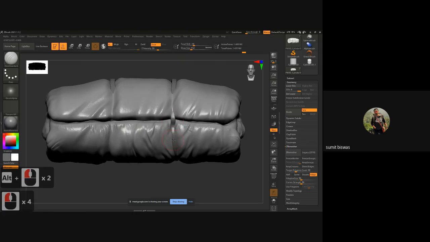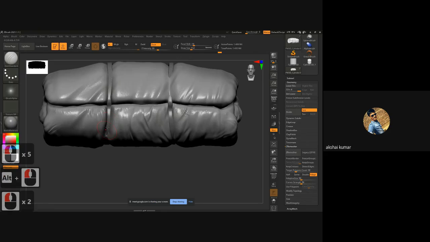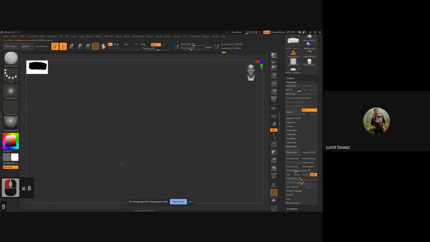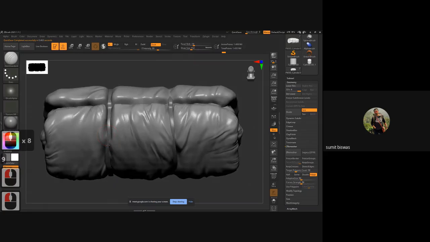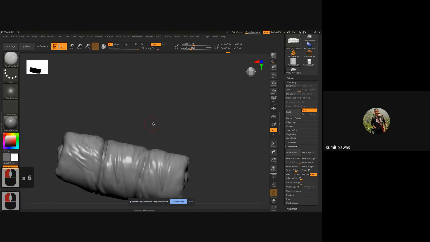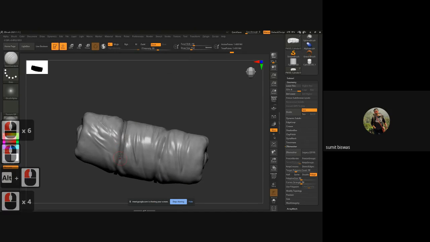Then like this, fold, save file, 9, quick save. Initially I use quick save all the time to save my file, and then once I'm done with this thing, then I'll save the project or save the screen.